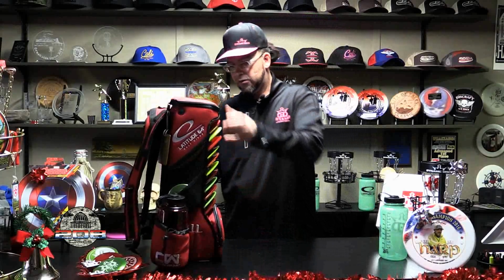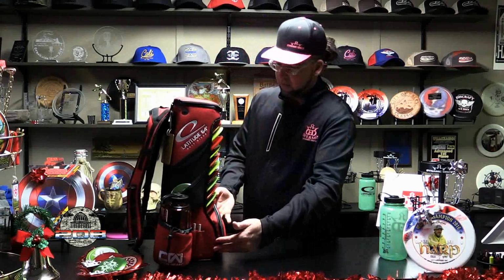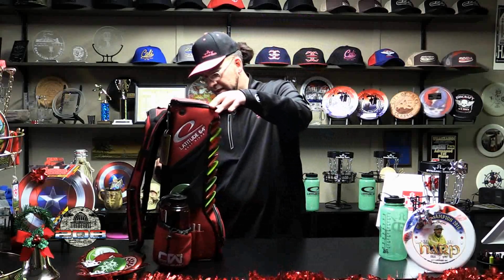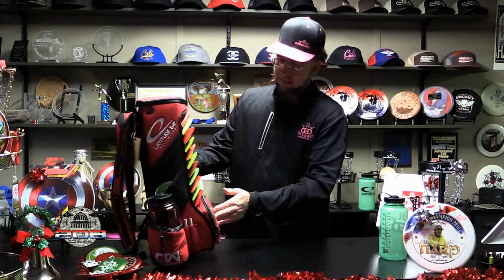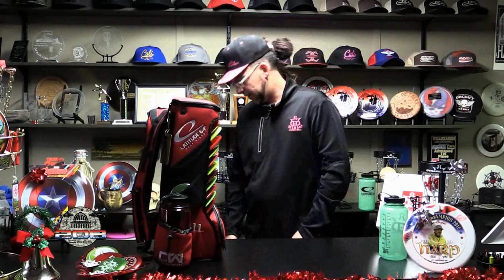And the way that they kind of arrange the bag with the bottom sticking out a little bit more here for the bottom storage pocket, it helps keep it a little firmly on the ground. It helps keep it a little bit more square instead of it just being thin all the way down and being prone to tipping there, but looks like it's going to be fine.